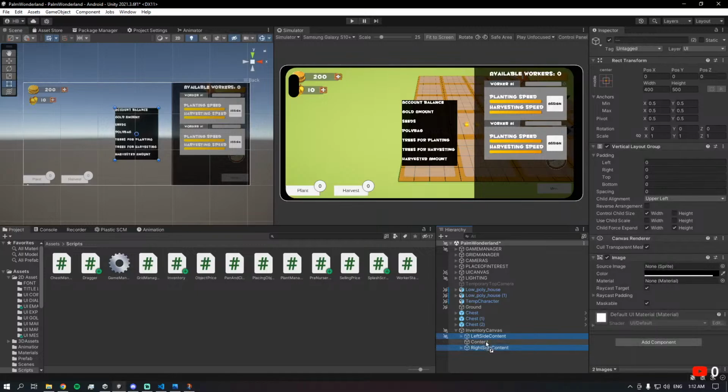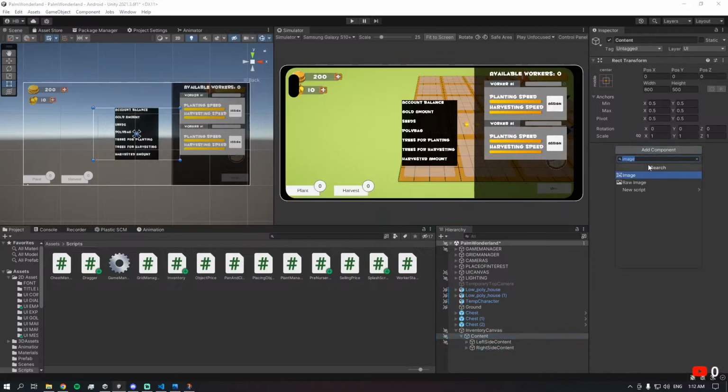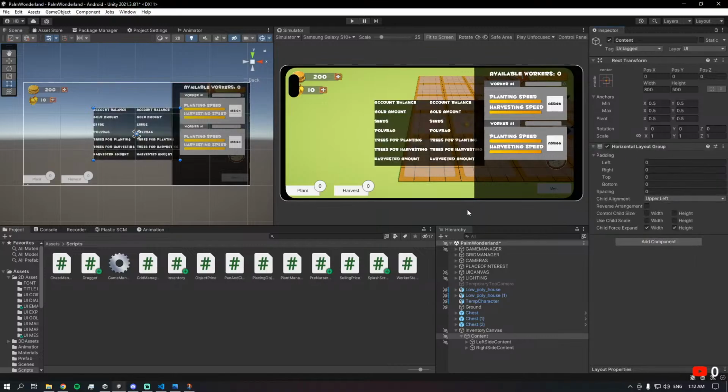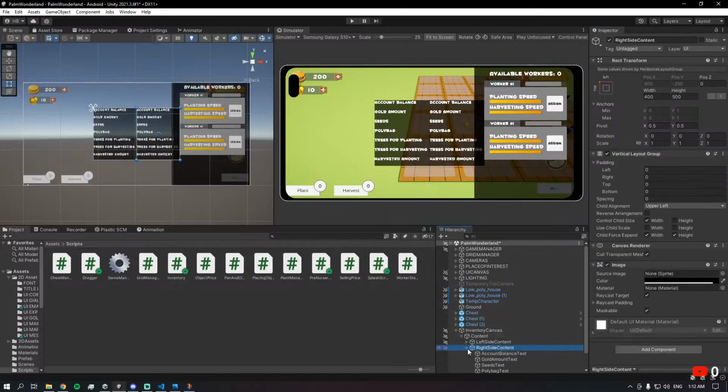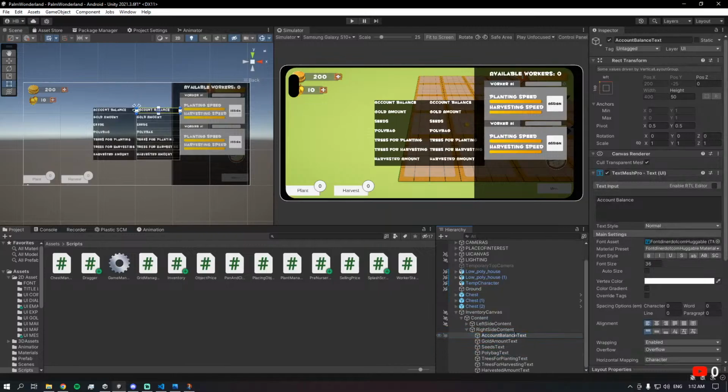So both of these will go inside here, and then we're gonna create a horizontal layout. There you go. So just gonna remove this, this, all of this, and all of this becomes 0.